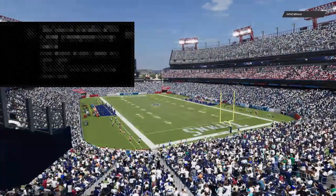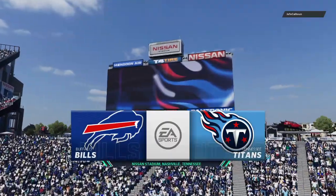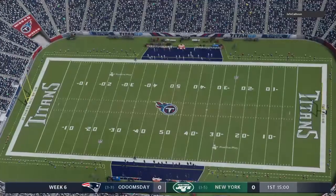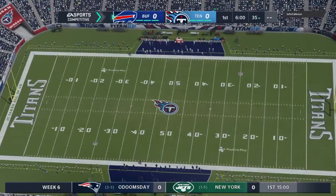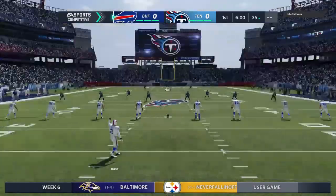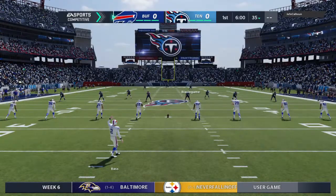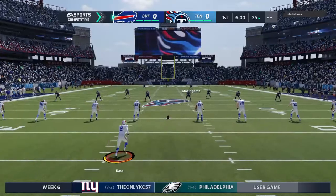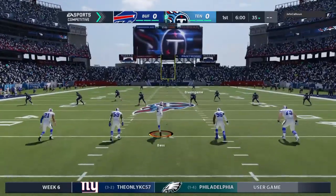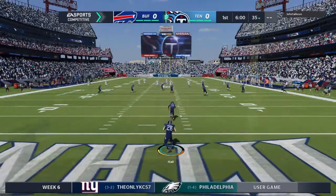Just off the east bank of the Cumberland River and across the water from the Tennessee State Capitol building, there's a look at Nissan Stadium in Nashville. Nothing like the fanfare of introductions to an NFL game, and that was in evidence a moment ago. Fireworks, pyrotechnics, you name it. This crowd is ready as their guys get set to match up between the Buffalo Bills and the Tennessee Titans.